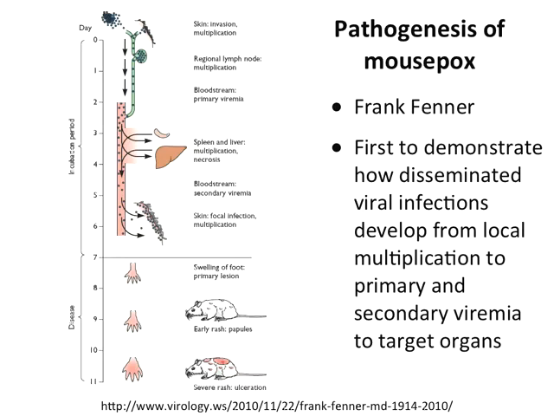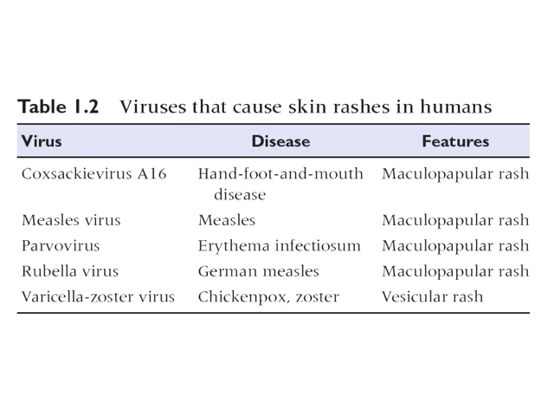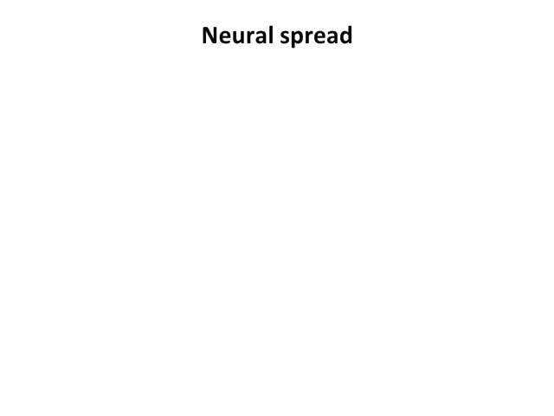Measles is very similar. You inhale measles. It's respiratory transmitted. Gets into your bloodstream from the respiratory tract and spreads via primary and secondary viremia, and eventually you get a rash, all from inhaling this virus. So these are some viruses that cause rashes in people. Of course, smallpox was the big rash virus infection, but we don't have smallpox anymore. We have eradicated it. It's the only virus infection that we've ever eradicated. But we still have Coxsackie, measles, parvoviruses, rubella, varicella zoster that cause various types of rashes. So viruses spreading in the blood.